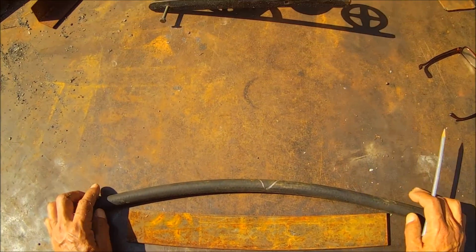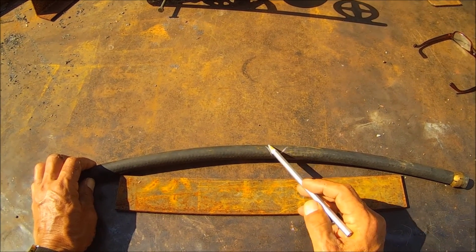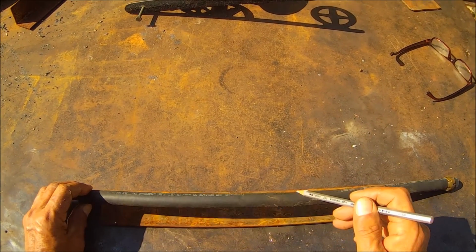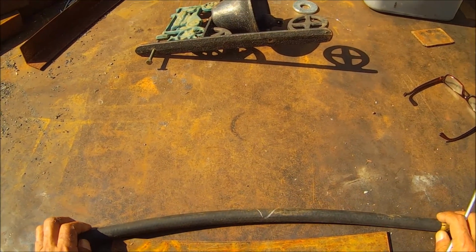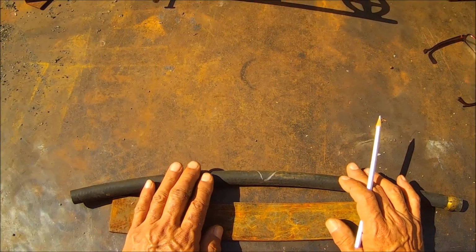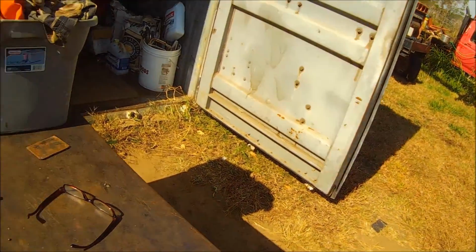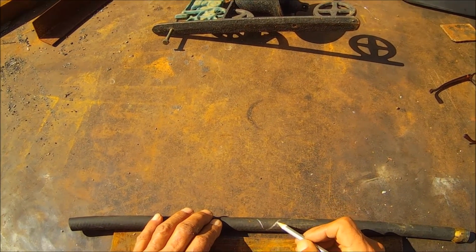Now when you go to heat it, see that little wedge I got marked right there? That's how you want to heat it. Both sides, across the top, on the side. You don't want to heat down in here. And you want to get it to the cherry red. Sometimes it'll take a while, like it did with me, because that's 2 1/4 round stock on that tractor. So it takes quite a bit to heat that. But the idea is to heat it in a wedge.